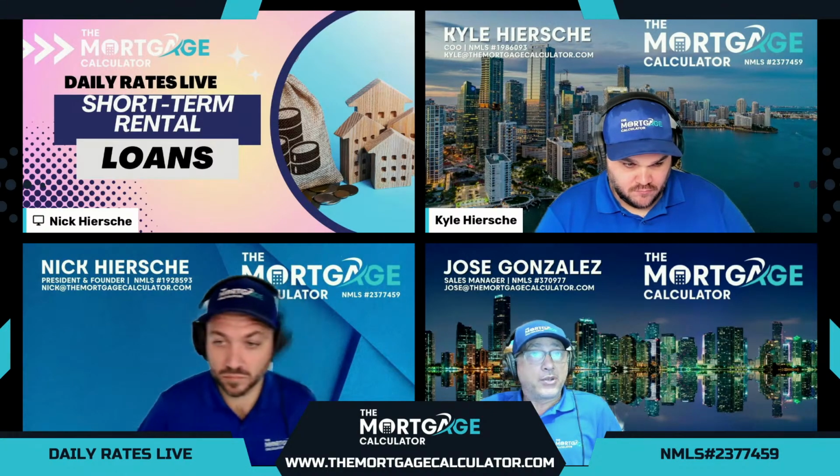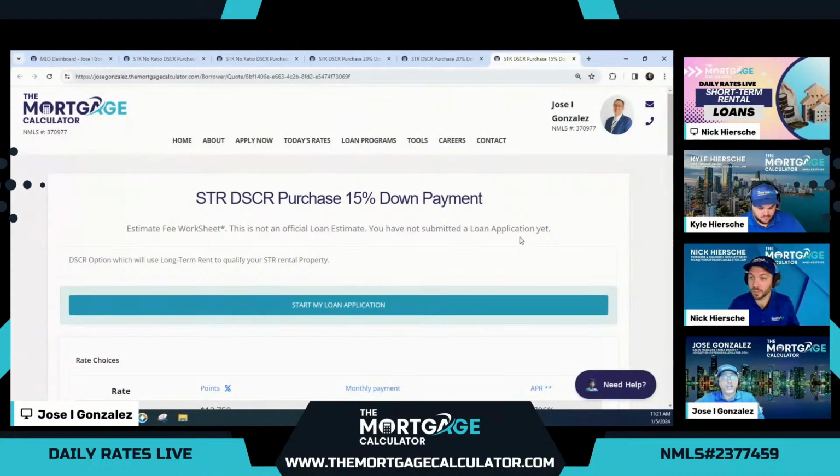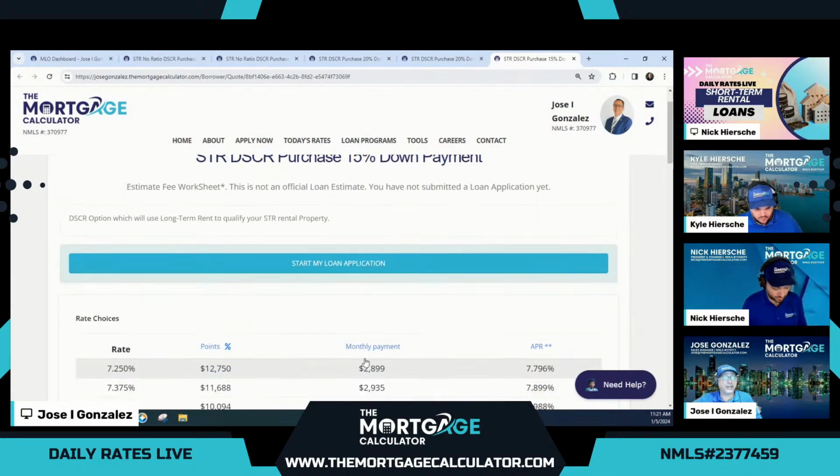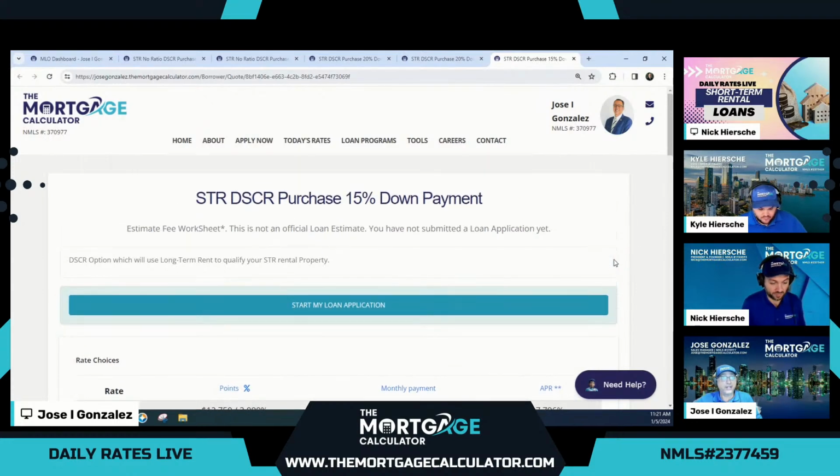So let me show you some options here to show you how we can get creative with the flexibility of the guidelines that DSCR loans offer us. Not only have they tweaked their guidelines to add AirDNA and short-term rental revenue reports, but just the nature of the short-term rental loan allows for more flexibility of interpretation of the guidelines and how we can use it to meet the needs and objective of our investor looking to do short-term rental properties. So first example I have here is with our minimum down payment DSCR loan, only 15% down.